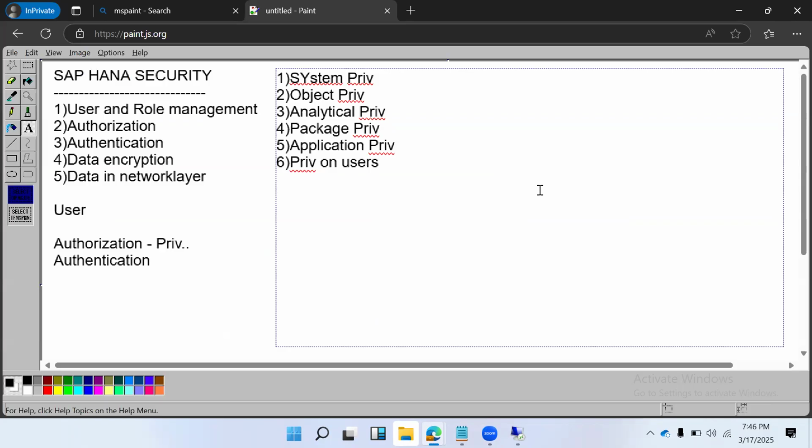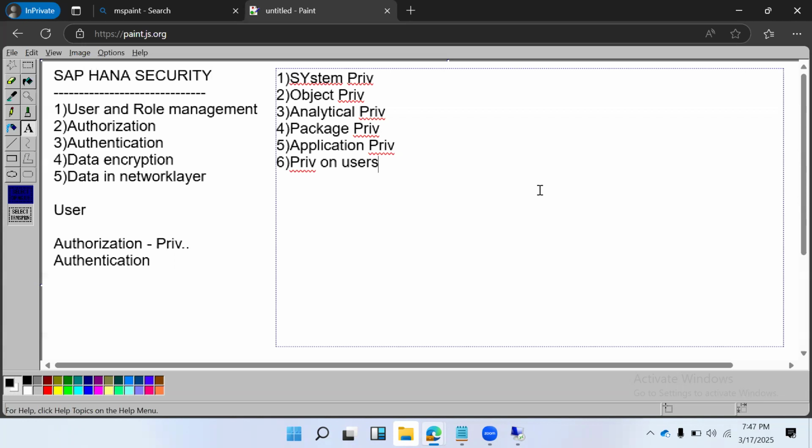When it comes to the system privileges, what is meant by system privileges here? At the system level, if you want to control normal user activities, if you want to control some administration tabs, or restrict some administration tab or security tab to the users, then you need to use the system privileges concept.